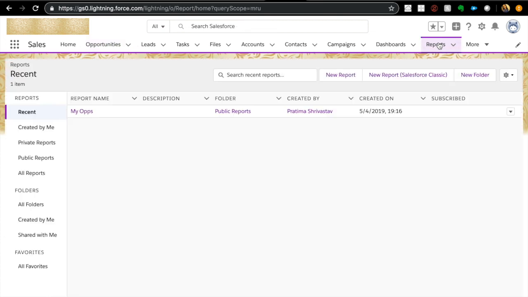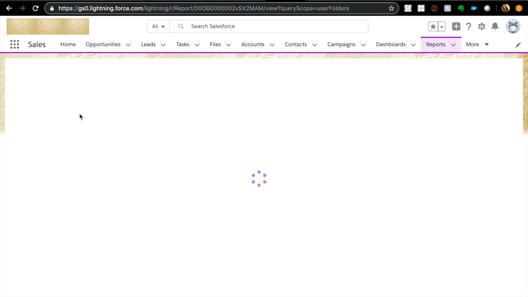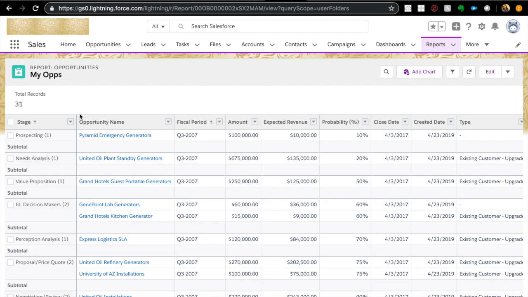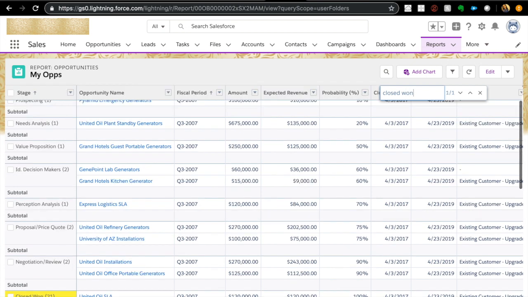If I also go to reports, there is another enhancement, which is search in reports. In the last release, we had search capability on the reports themselves, by report name, but now within the report you can also search on anything inside the report. So I'm going to say closed won, and there, it takes me right to that. I think it's looking at the text fields.